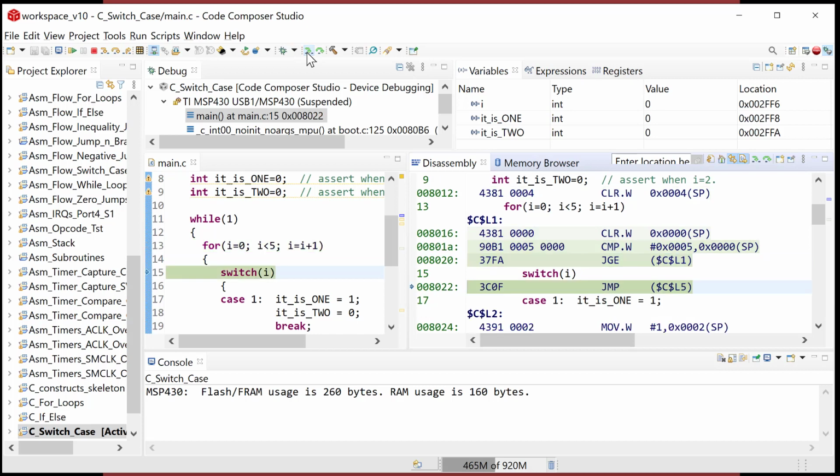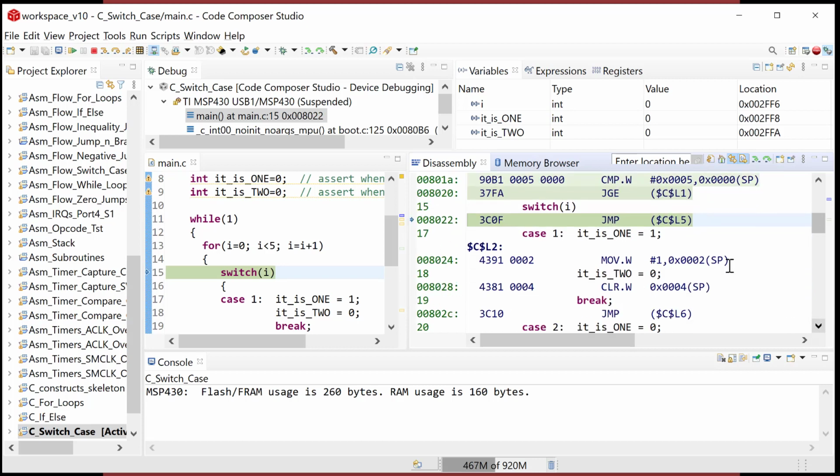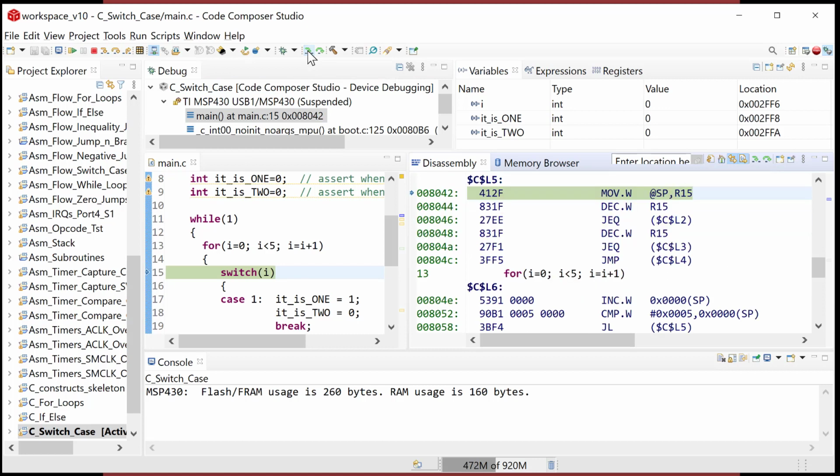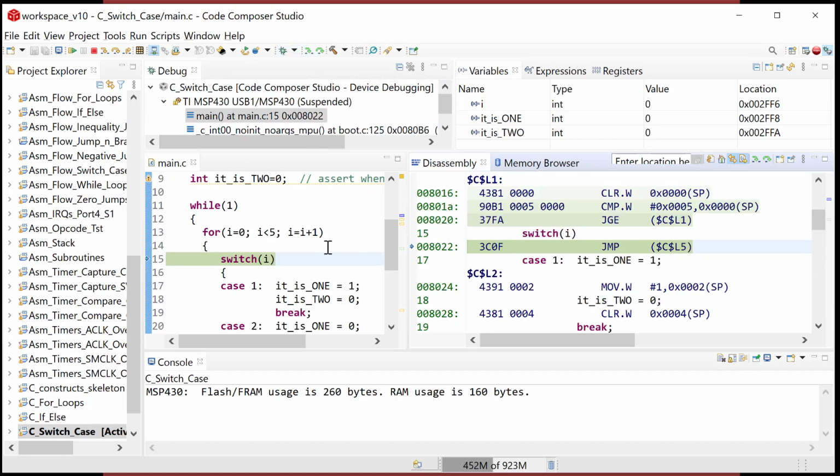It's not going to take that jump because the for loop variable is equal to 0. And here we go. So it's coming into the switch. And so I have this switch statement right here, and let's see what the first case is. Okay, so let me step down to the first statement. Okay, so now we're looking at how this is evaluated, and this is pretty interesting.